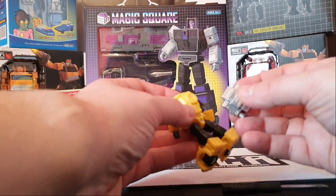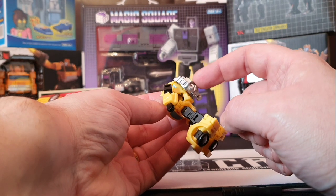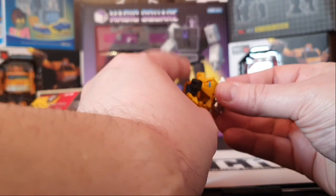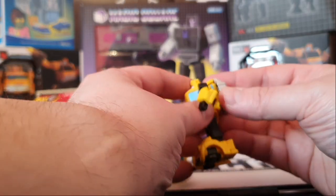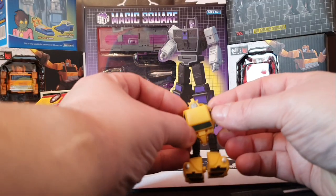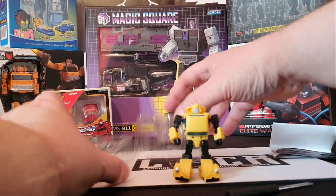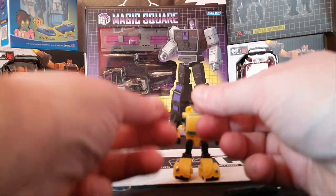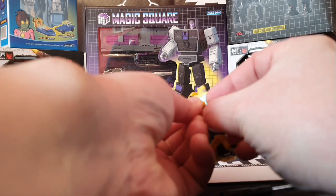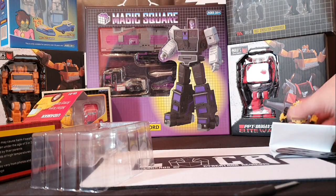But I quite like it, it's nice enough. And obviously that jet pack goes on the back like that. I can't remember if you get that in the New Age Bumblebee — something's telling me you don't. Does it fit on New Age Bumblebee? Oh it does! Excellent! Not bad at all. So that's the Ruderman Bumblebee — not too bad. I'd probably give it a 6 out of 10, and I am quite a generous fella. You get his gun as well, which is exactly the same really. Nothing moves just like New Age's Bumblebee.